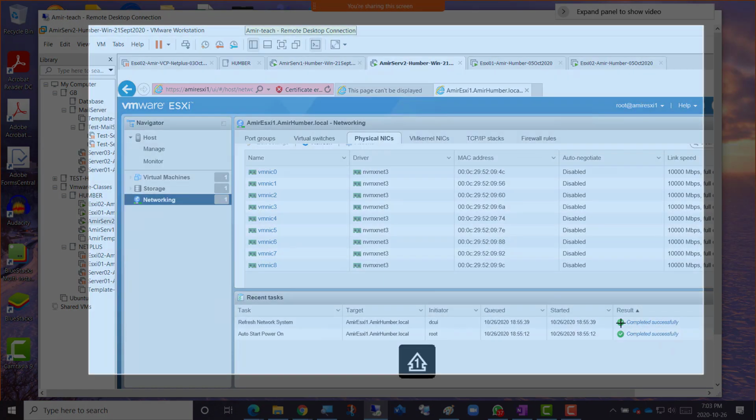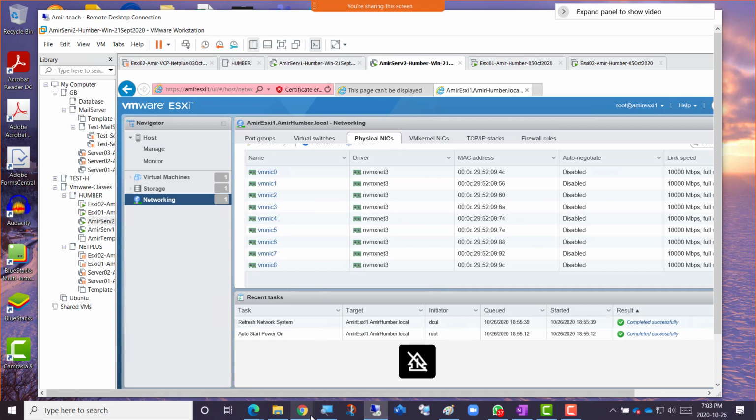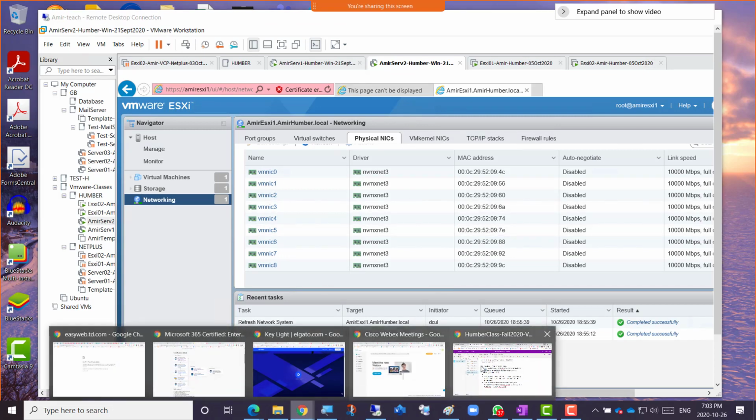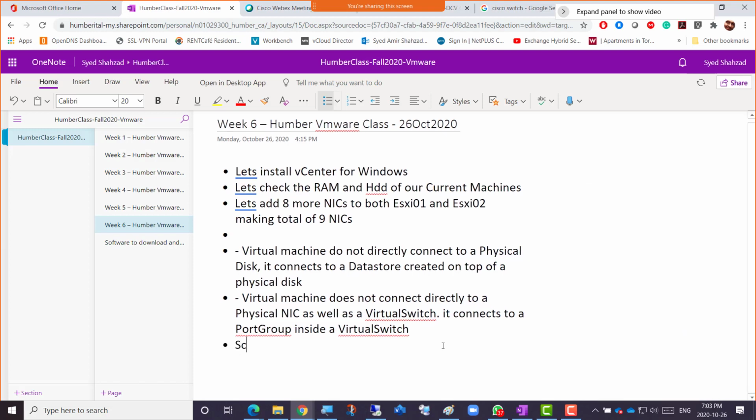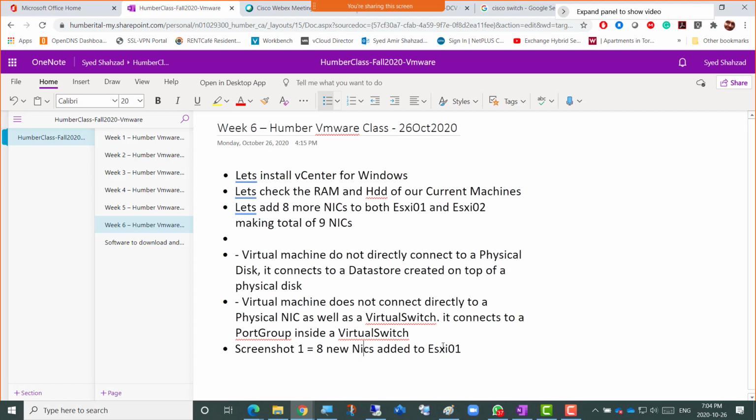So this is screenshot 1, and the title is 8 new NICs added to ESXi01, right? 8 new NICs added to ESXi01.